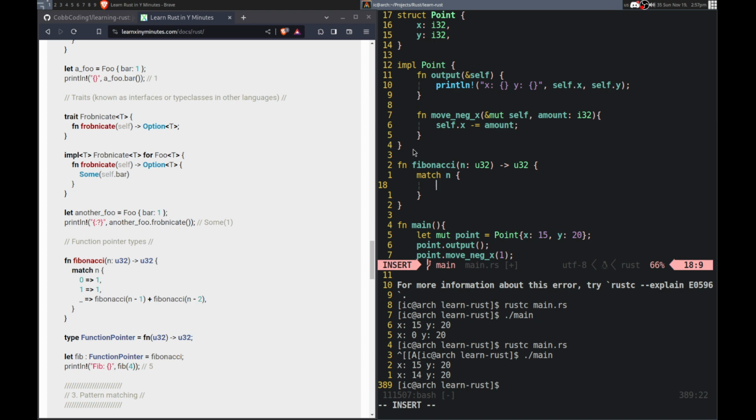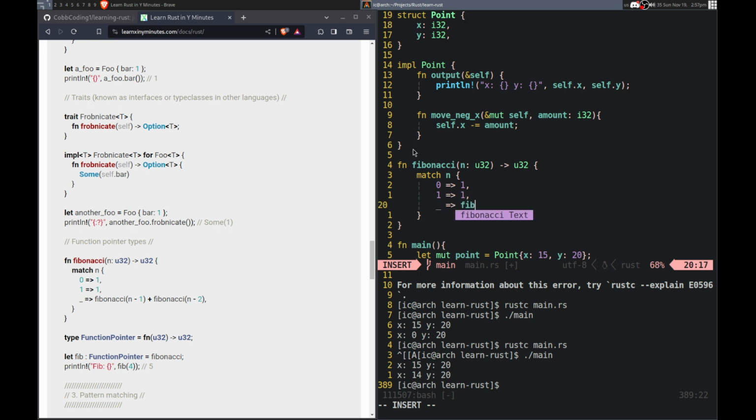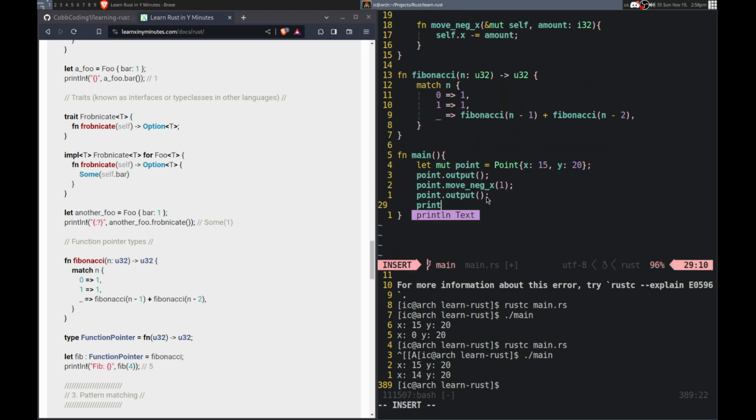So this is a recursive solution. Let's see. Alright, I am familiar with this pattern matching stuff. Otherwise, we do Fibonacci n minus 1 plus Fibonacci n minus 2. Alright, they put a comma at the end. Oh yeah, because it is that. Alright, that makes sense. So then I can actually print that, and then Fibonacci 12.